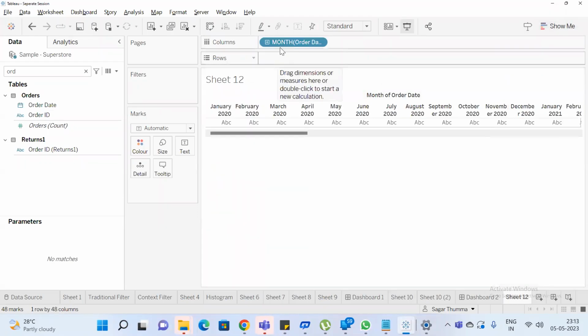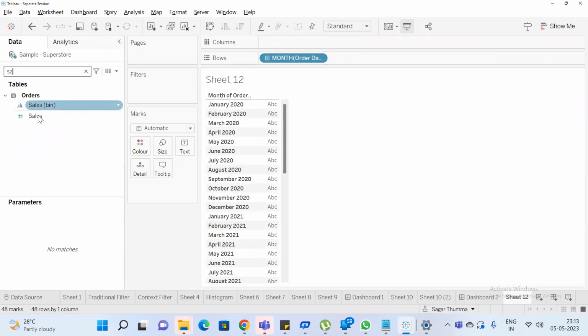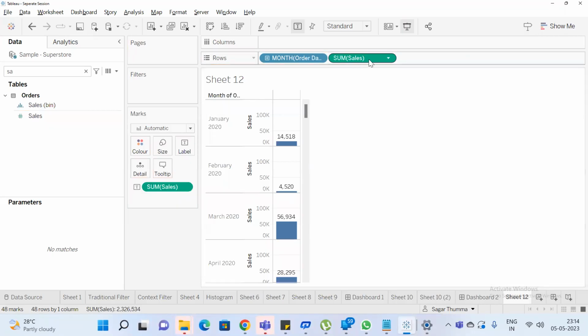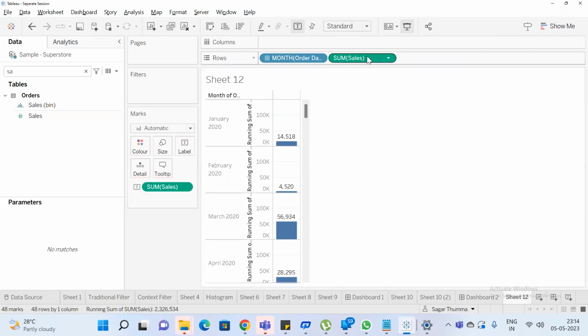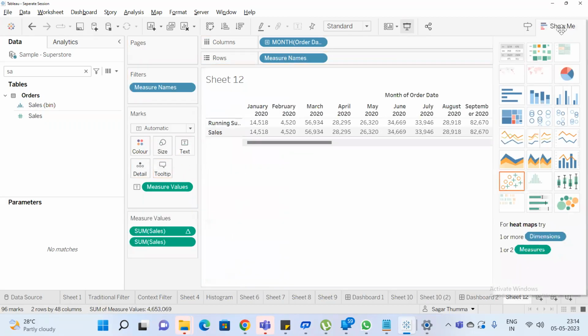Okay, so here I can see each and every month, and I want to see sales. I'll take one more sales, make it a quick table calculation, and I'll click on this.